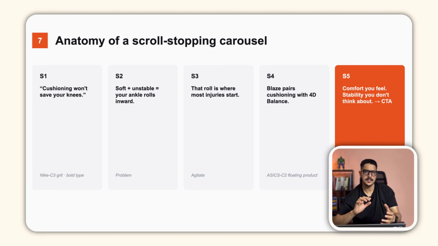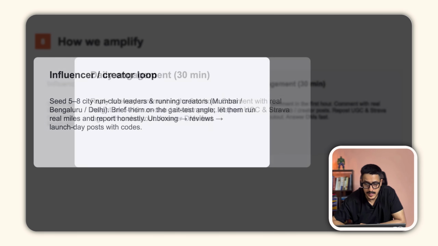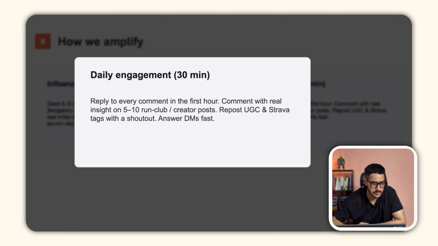So all in all, it's created a good social media strategy. And you can also see that it's created like this influencer loop or creator loop, which has city run clubs or running creators, and then daily engagement cycles of how to engage with running communities. So all in all, it's covered almost everything, and it's given me metrics to track as well. So now we have a strategy which has SEO separately for the blog and for the website content, and it has social media separately, which is optimized around shareability. So now we have some strategy in place.